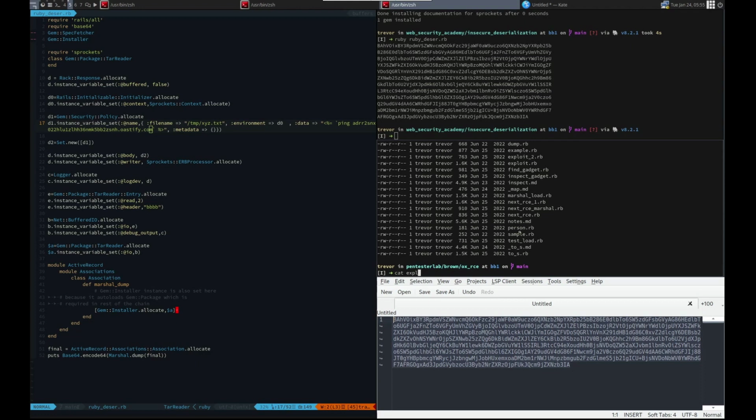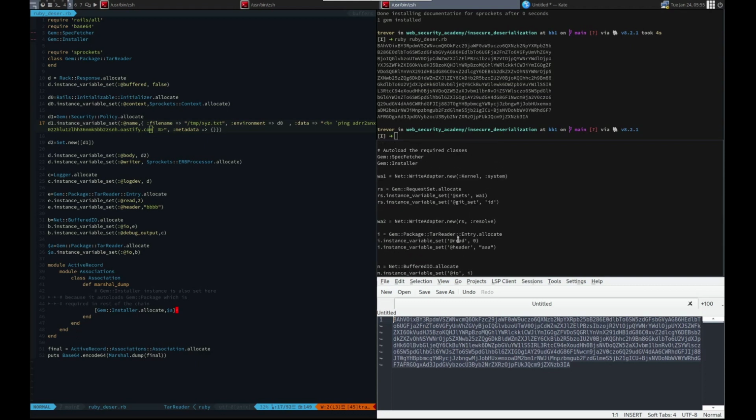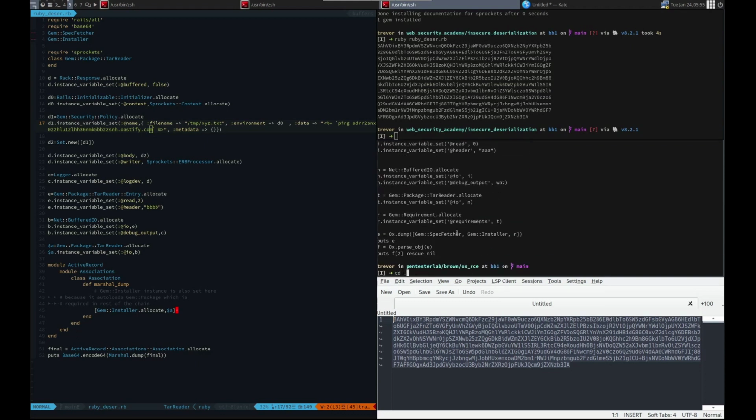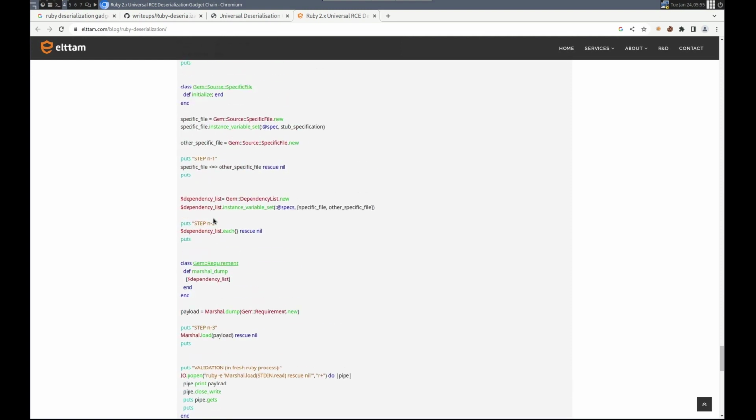Cat exploit 2. Oh, that's not going to work because this is Ox. It wasn't. Let's just start from fresh.